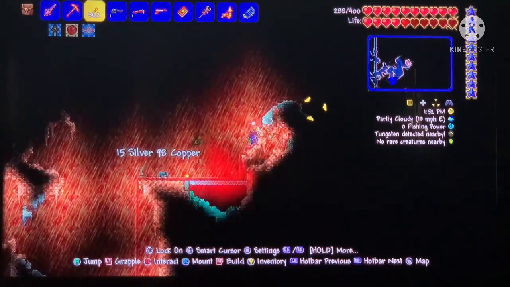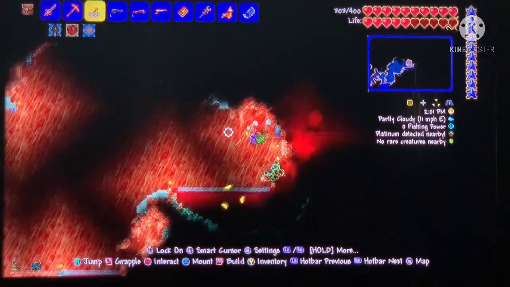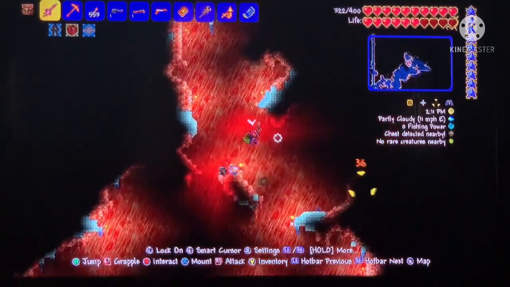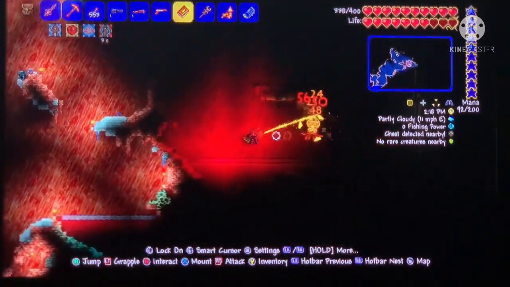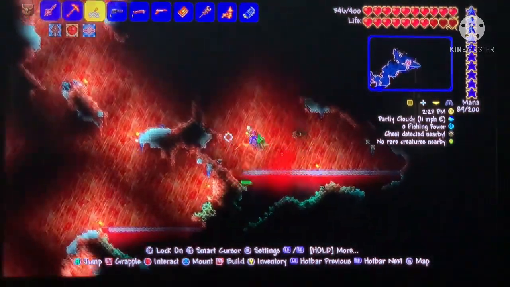I just want enough souls, that's all. I just need to be careful because you saw what those Icker Stickers did to me. They spit at me and it decreased my defense. That's what the Golden Shower and Blade Tongue does. Ooh, back up.